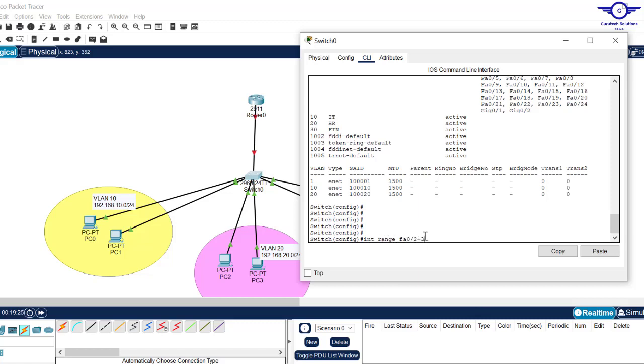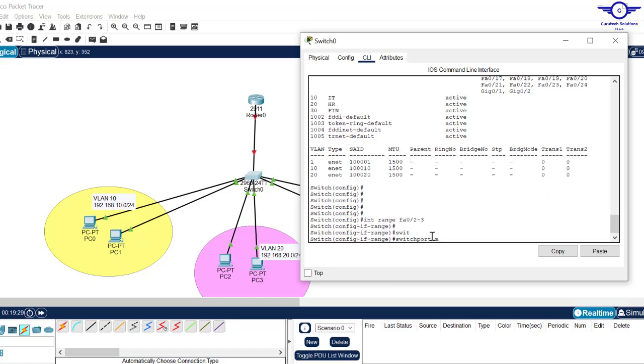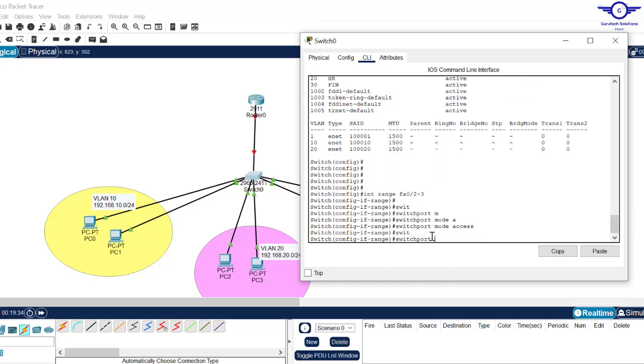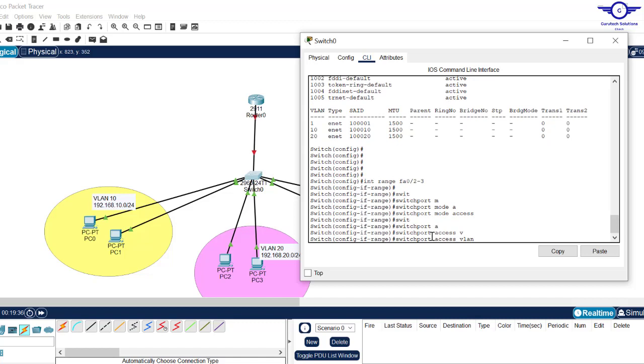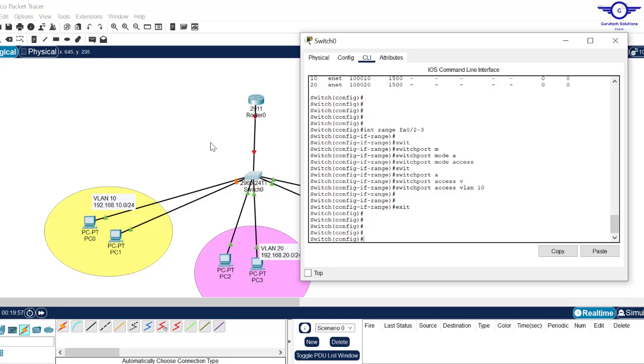Then we say switchport mode access, then switchport access vlan 10. Very important, it's a very simple command. Enter the range of the interfaces, then make them access mode, then assign the VLAN IDs to the ports. Okay, exit.